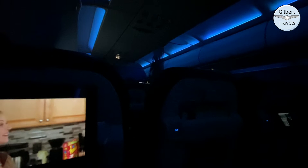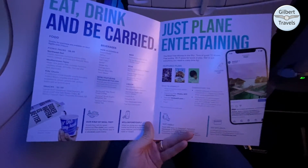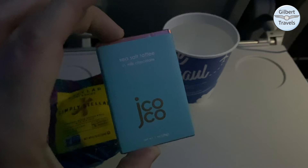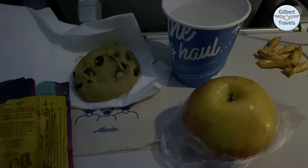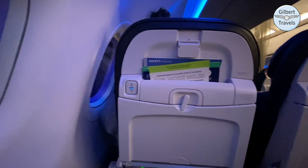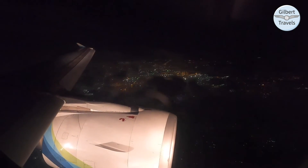For the service, pre-orders were available for Alaska snack box options, though fresh food selections are reserved for longer flights of 1,100 miles or more. Today's flight at 679 miles was well short of that. Having stopped by the lounge, I stuck with the free snack mix and was awarded a chocolate bar. My oneworld Emerald status also came with a cookie and apple I brought from the lounge. Seating in premium also allows for an alcoholic beverage. In a great example of Alaska's service, the flight attendant informed me that catering had not loaded any beer into the economy cart — but without any request, after the drink service she went up to first class and procured a beer for me from the forward cabin. That little extra touch back in coach is really appreciated, especially on a short flight where lack of effort could easily go unnoticed, as indeed we were already heading in for landing into Seattle.